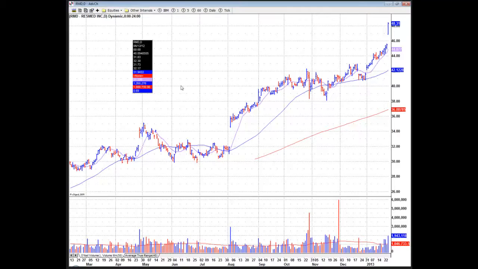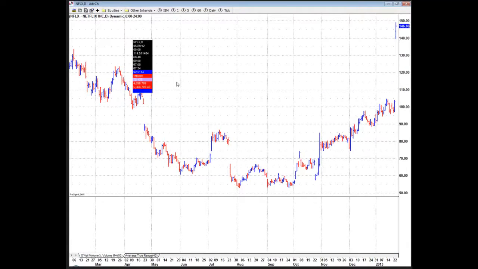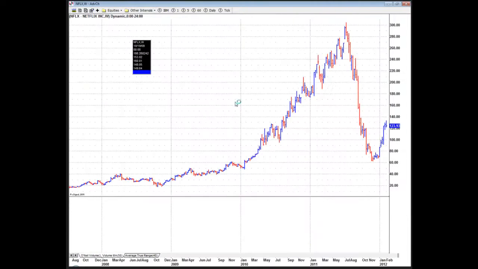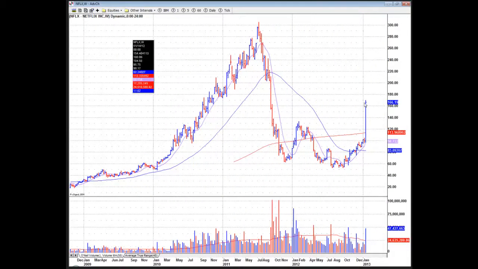Does Netflix meet the Buyable Gap up? Here you go, Dr. K. Well, it's moving higher after yesterday's Buyable Gap up. And I guess it was. But it's a difficult one to deal with, mainly because you're operating with a pattern that is, if I can move to a weekly chart here, that's what you're looking at. That's tough to consider because you're just coming off the extreme lows after a massive breakdown in the stock. So that's a tough one.